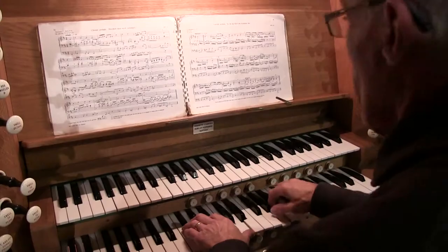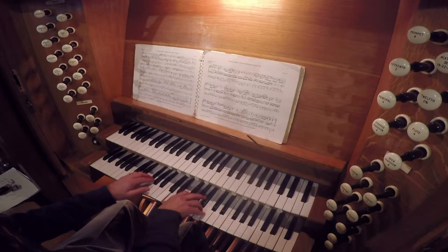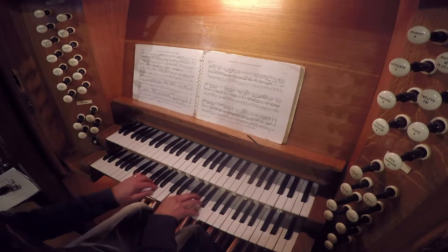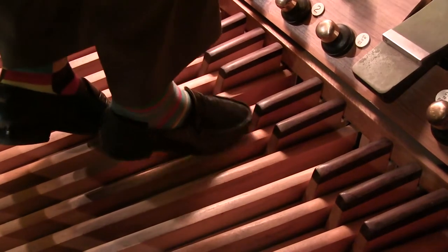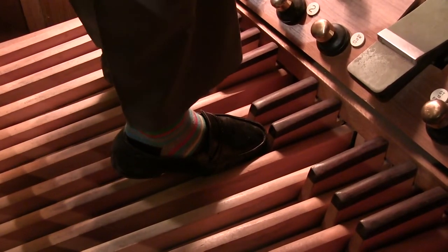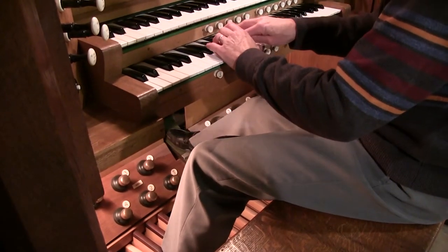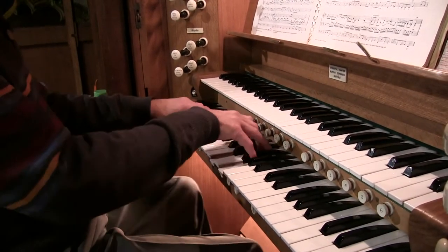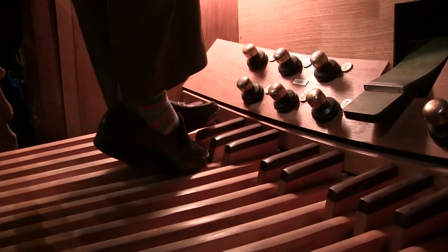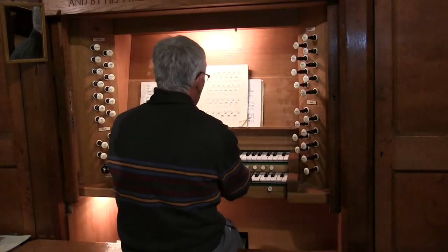First will be your hands on the two manuals, independence of your hands, because sometimes you'll need left hand doing the accompaniment, right hand doing a melody or a solo, and your feet doing a bass part, or something exciting like that. So you need good keyboard skills from either playing the piano or keyboard beforehand, and then coordination with your hands and your feet. The challenging bit, being right handed, is your left hand and feet, because your left hand as a pianist wants to play the bass notes, but often it's the pedal that plays the bass notes, and your left hand needs to do something independent, and that can hurt your brain quite a bit.